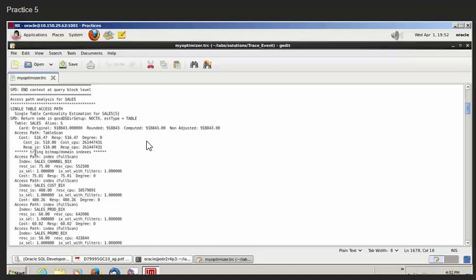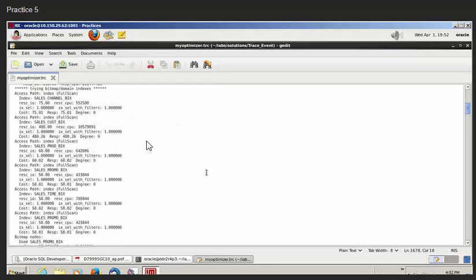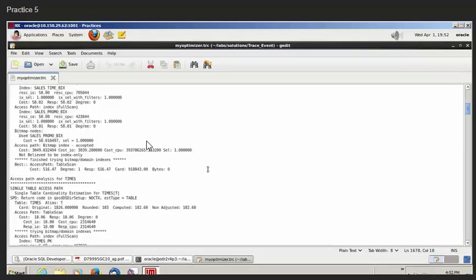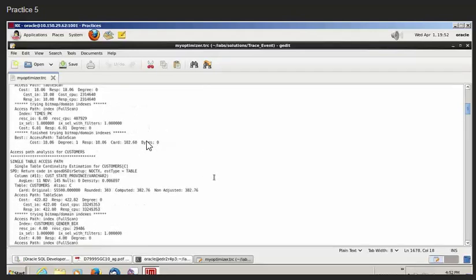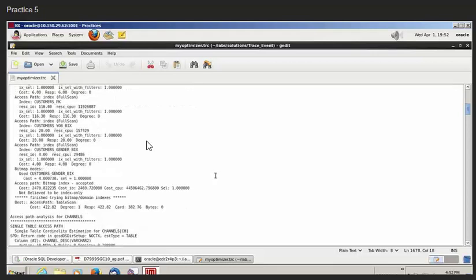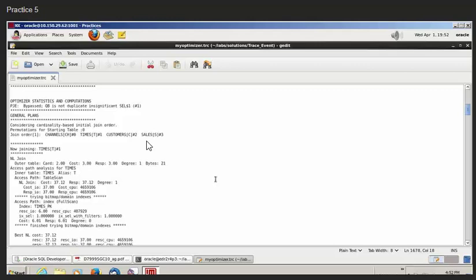So it's going through each of the tables and considering what are the available access paths that it can actually use, based on the indexes and the fact that a full table scan is possible. And then, once it decides on the access paths, it starts looking at the statistics and looks at some permutations, and some of them are rejected.